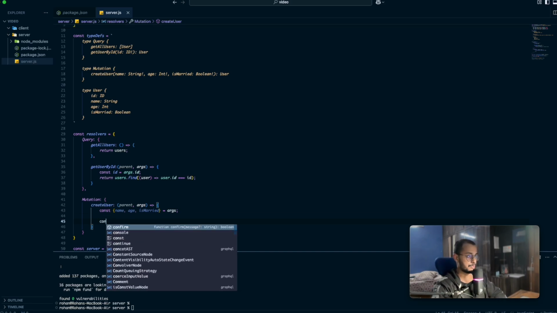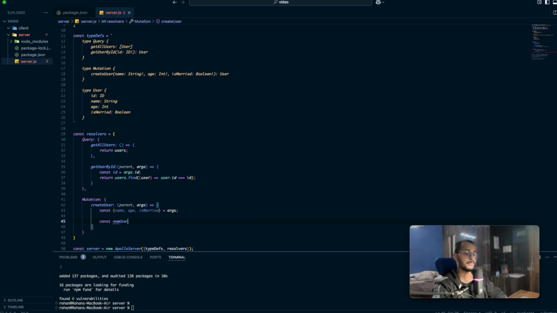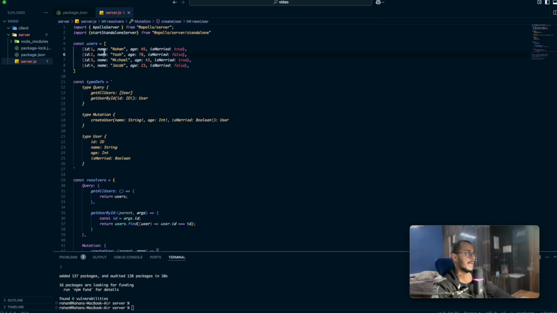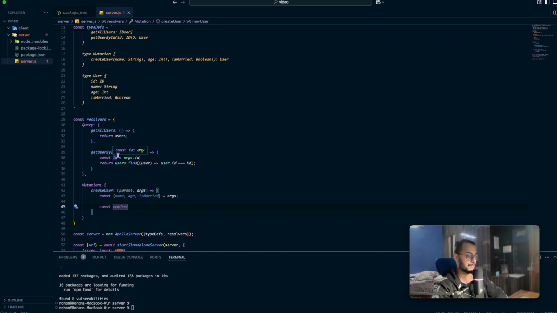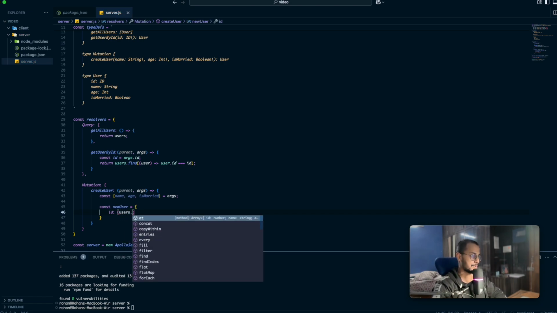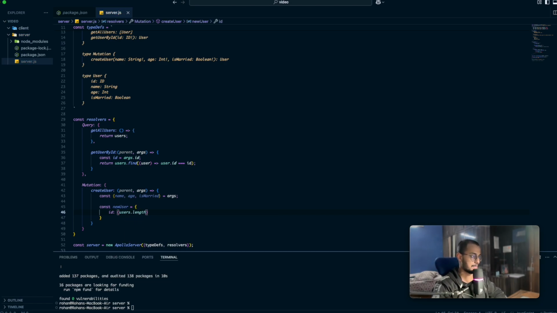Next, what we are going to do is create a new user which will be pushed into this array. New user has id. ID will be incremented automatically by the length of the users array, for example users.length + 1, and we'll convert it into a string so as to make it easier to use as the ID value, right?